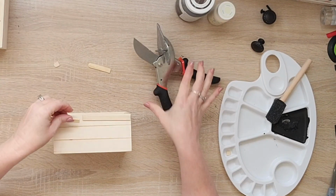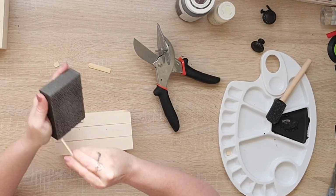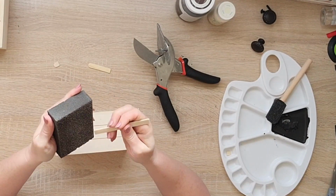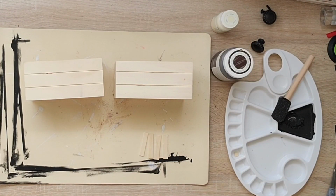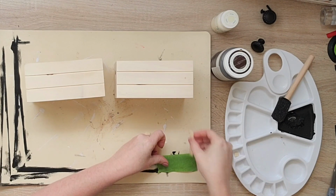You can be exact and measure it. I just did it based on what I saw. I just thought it was easier, and I wanted it to have a rustic look. And then I just sand the edges off where I cut.